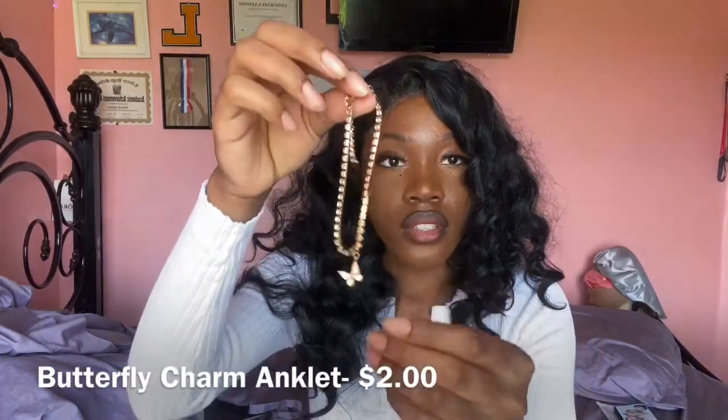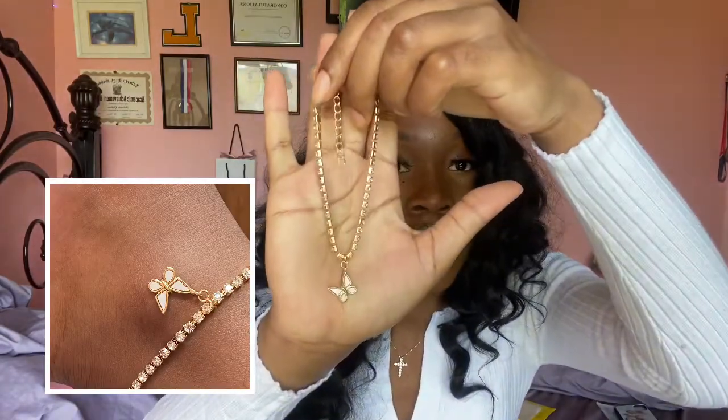Next thing I got, I almost exposed my friend's birthday gift, was another ankle bracelet. This one was so cute to me. Hopefully it looks cute on my feet too. It is like a golden rhinestone butterfly anklet, and it is so cute. Y'all need to cop this one. It's mad cute. I don't regret getting it. There are different colors for the butterflies on their website, so y'all can check that out.